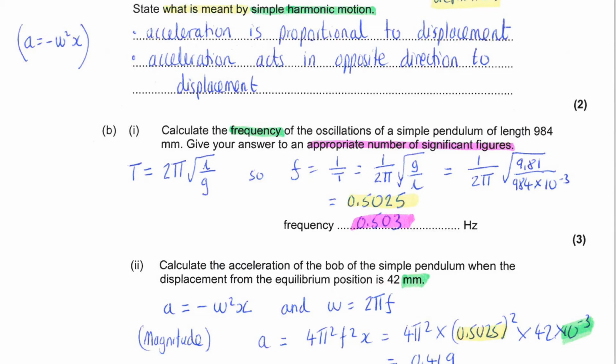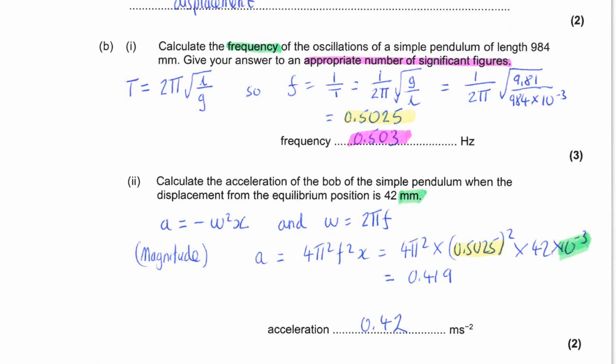It is good practice to keep extra significant figures in temporary answers that may be used later. So you can see how I have carried an extra significant figure progressing from part 1 to part 2 of the question. Also be careful, we have millimetres once again, so we are using times 10 to the minus 3. Once we've achieved our final answer, we simply need to consider the best way to express it, and 2 significant figures is appropriate since we had 2 significant figures in the length.